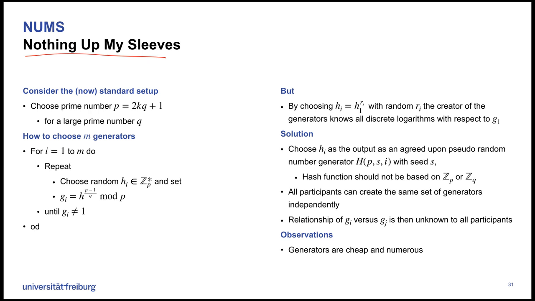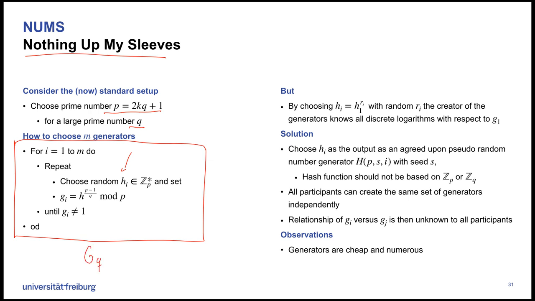So just reconsider. We have this prime number here, and we have this large number Q, and this is how you choose the generators. The idea is we choose a random H. Then we take H to the power of (P minus 1) divided by Q, and then we are in this set GQ. That's the algorithm that we have. Now the problem is, how can we ensure that random is random? We could make this, and it's not random anymore. It still looks random. It cannot be distinguished from any random number.